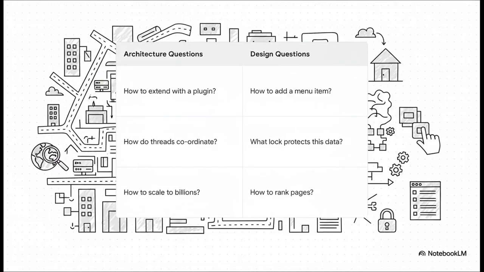And it's so important to know the difference between architecture and low-level design. Architecture asks the big, hairy questions, right? How is this thing going to scale to 1 million users? What are the major subsystems? Design, on the other hand, is about the nitty-gritty details. What happens when I click this button? What's the best algorithm to use right here? Think of it this way. Architecture is the city plan. Design is the blueprint for one single house in that city.